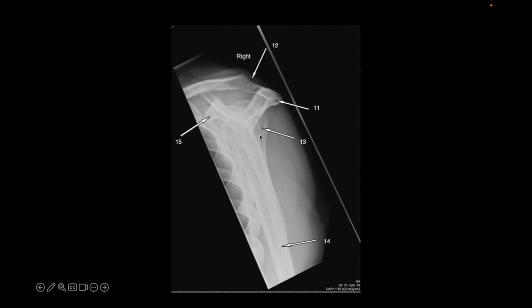13 would be your glenoid. So the reason why it's glenoid is because you can see this pear-shaped bone here projected through the humeral head. I think it's a little bit tricky, but because they're showing the edge of it, I think it's fair to say that this is the glenoid and not the humeral head. I think if they showed it was a humeral head, they'll make it more obvious. And then further down, 14 would be the shaft of the, again, right humerus.